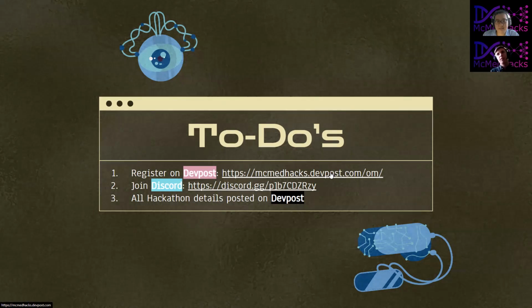So in terms of things to do, we were considering calling the slides things to have done because we sent an email about this already. We'd like it if you could please register on DevPost, because that is where submissions will be made. That is where you will also create a team when you make the submission. So everyone on your team should have a DevPost account.